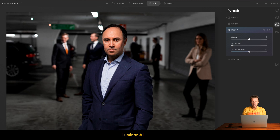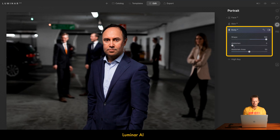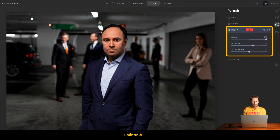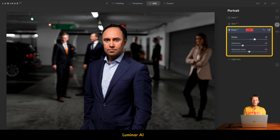One very impressive addition worth paying up for, however, is Body AI, where we can slim the body to really enhance an image. As you can see here, we're not demonstrating it on a young model on a beach — we're going to make it a slightly more flattering image, and I think it works and is very useful.